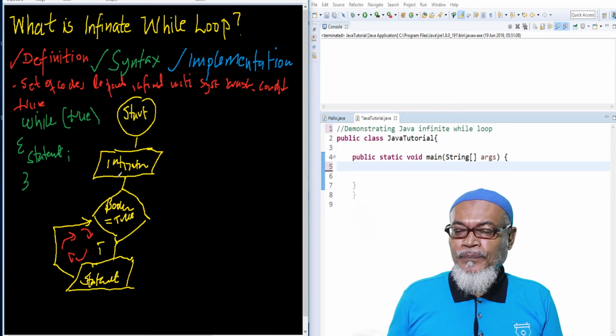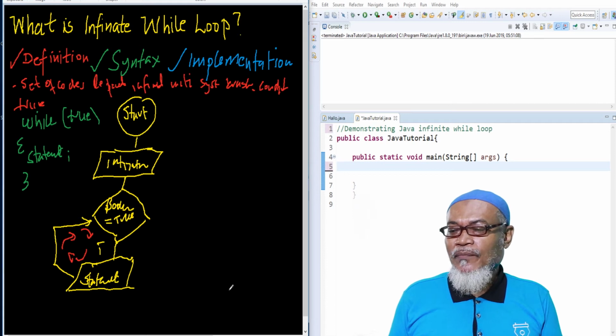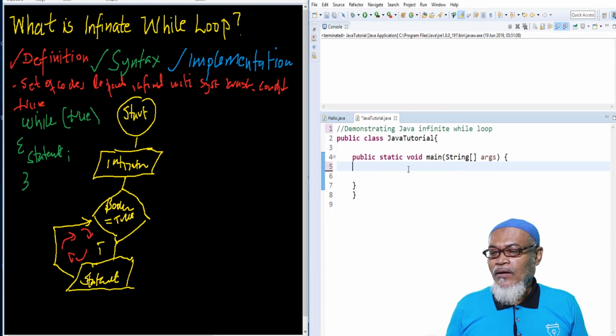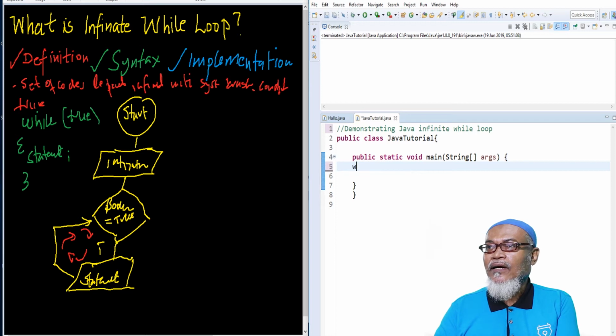So let's go to our Eclipse and try to implement the same and see what happens, and we try to explain the logic. Here we have our while loop.